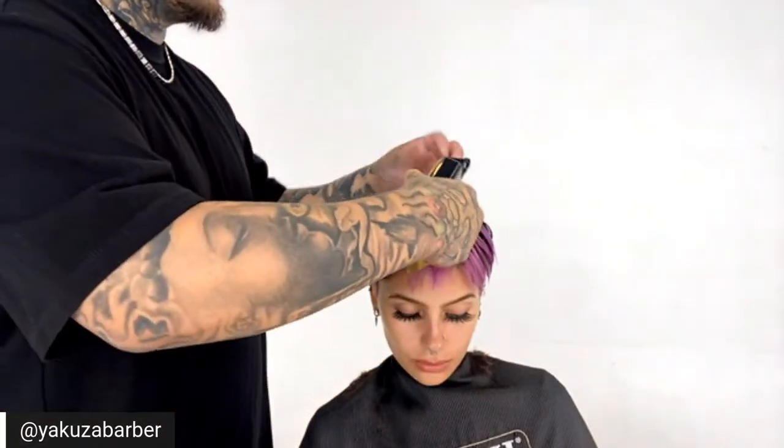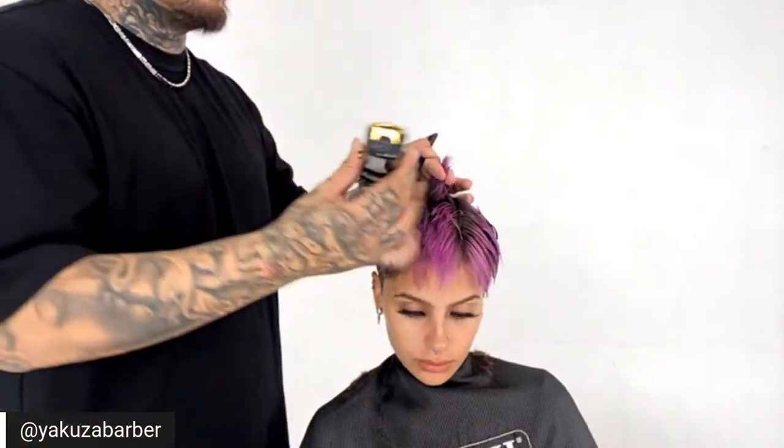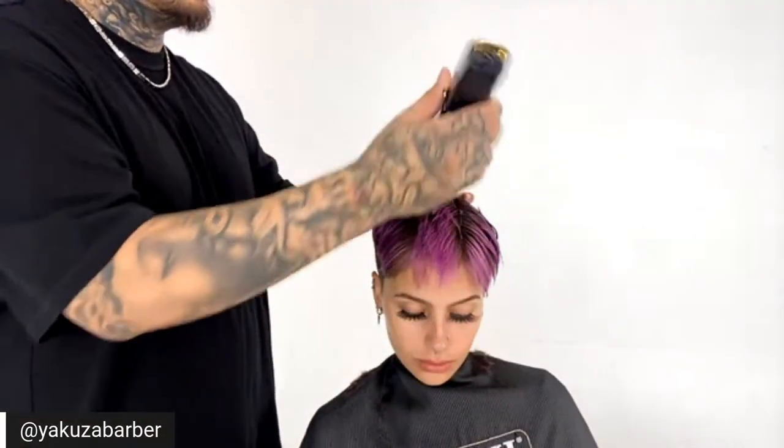Now, as you can see, I use my clipper for that motion because the clipper is just a lot easier for me. Now, it's all personal preference. If you want to use the shears, you can. But for me, the clipper just knocks through it a lot easier.